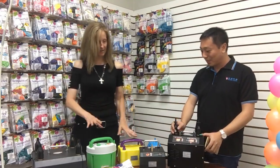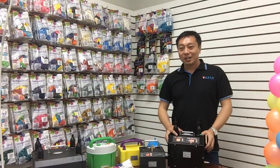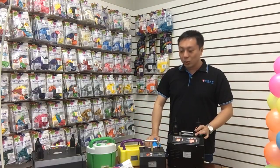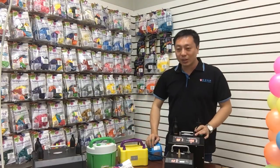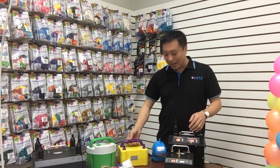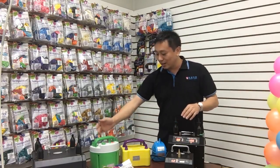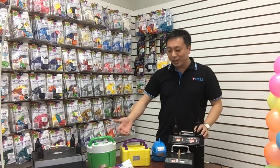What about the smaller inflators? You can see we have a black color and a colorful color — it has two lines. The black color is made for professional people, and the colorful one is for normal customers and home use. This one has one nozzle for home party use, and this one has two nozzles with a timer. You can use different ways to inflate the balloons.